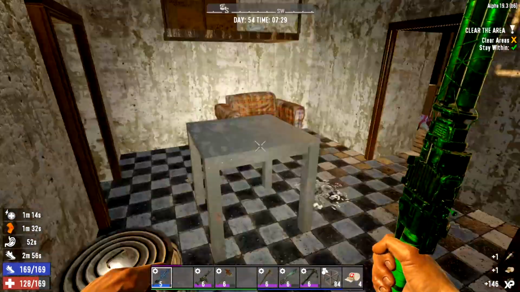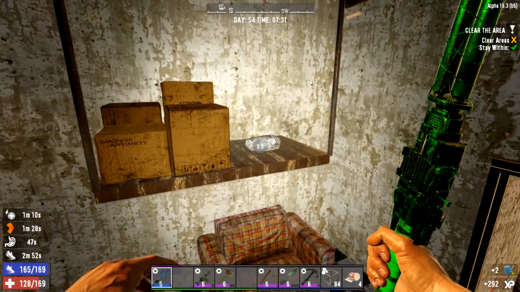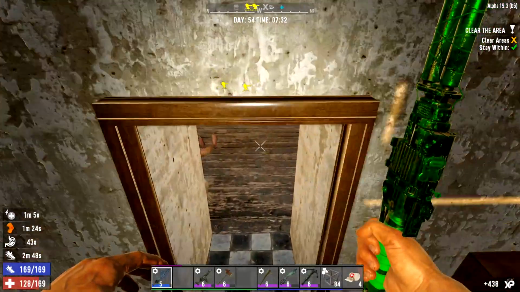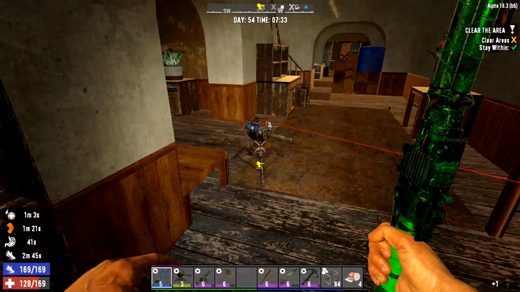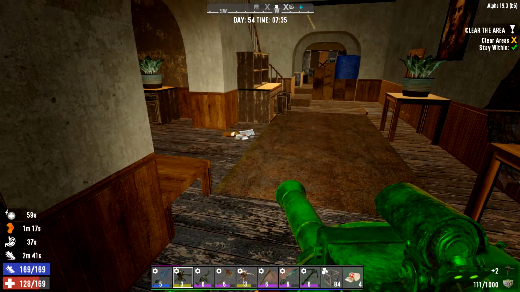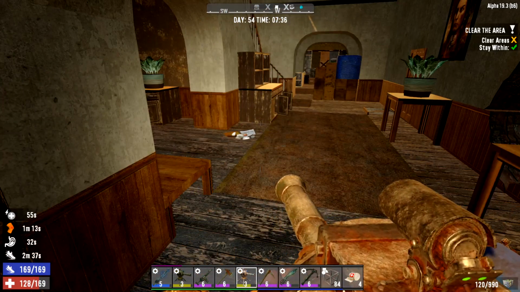Right, anything else in here? Neil and Fred. May as well get the purse while we're here. No. Right, good work, guys. I believe that's the bottom floor clear. I think we can go up the stairs now. And that does worry me.